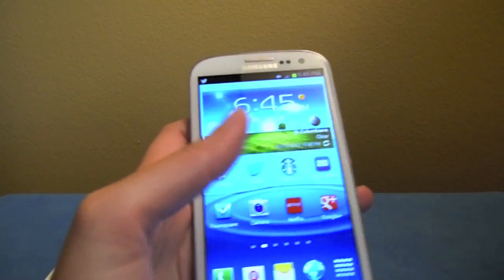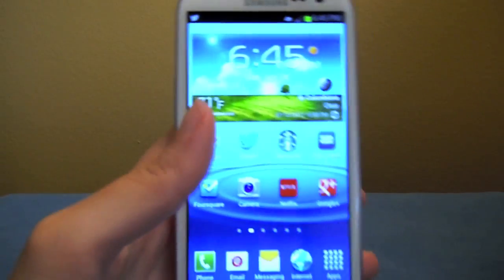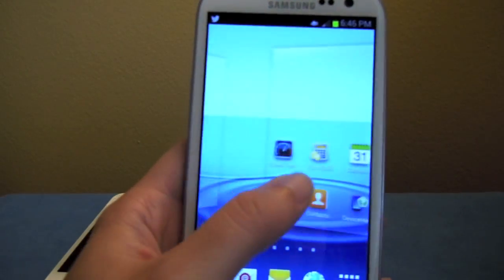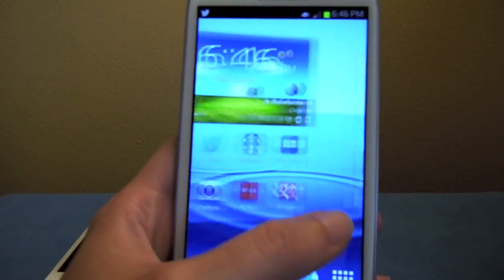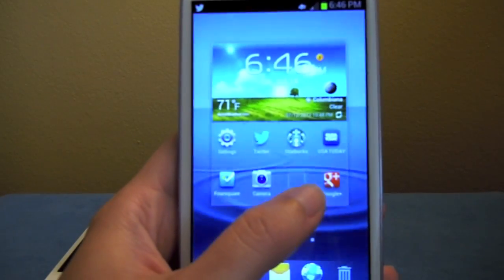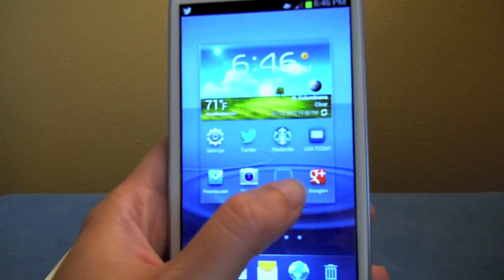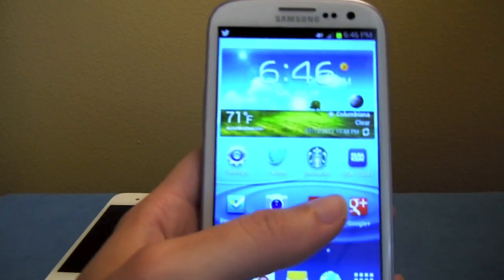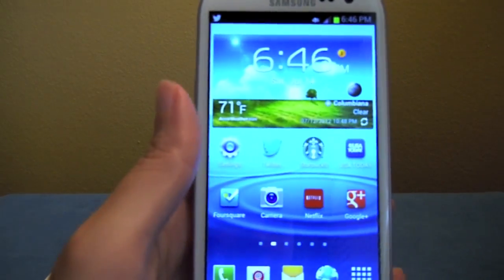This phone is fairly intuitive. You know, it's taken me about 5 days, and that's with minimal use over several of those days, but it's fairly intuitive. Like, you swipe through the different pages of your home screens, and you can hold an app and you can kind of move it wherever you want to move it and whatnot. Some of it is not as intuitive, but that's just because I've been using iOS so long, so I'm going to be fair with that and say you can get used to it.